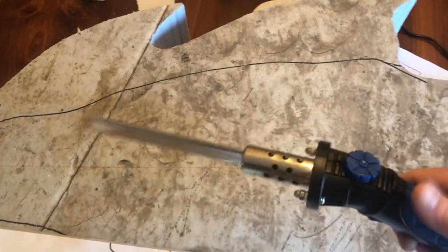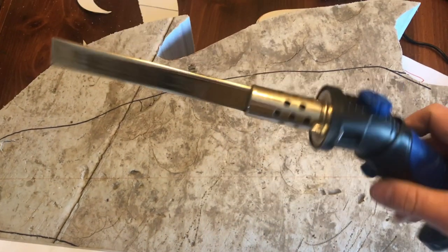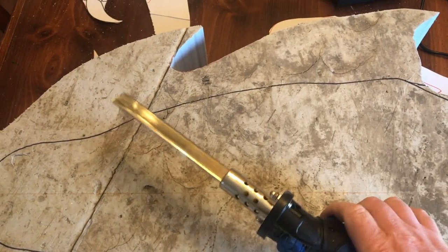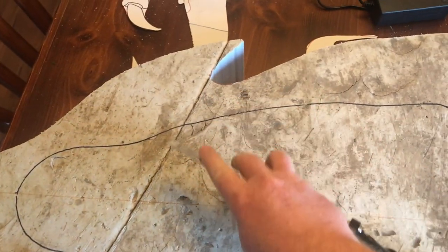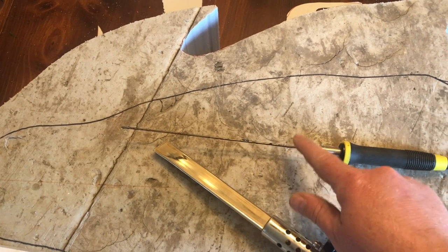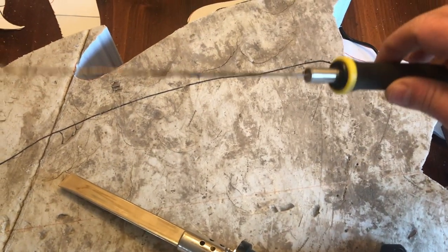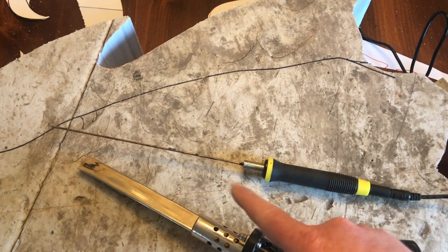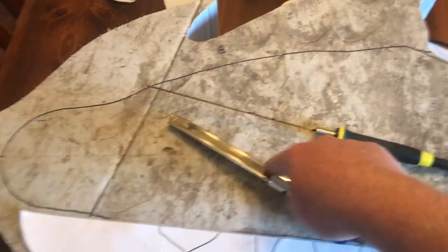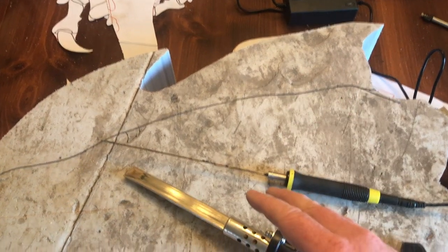The hot knife I'm going to be using to do this big stuff is this monster. I picked this up at Princess Auto in Canada, but I think Harbor Freight has a similar hot knife. This thing has got a very wide cut, but it's perfect because this blade here is rigid — it'll allow me to do really nice deep cuts without worrying about it. On Amazon, I also picked up this little guy — a very thin knife, good for doing later detail, but it has some flex to it. It might not be the best for this. When you see this again, it's going to be all routed out and ready to go, and I'll have done the top chamfer.